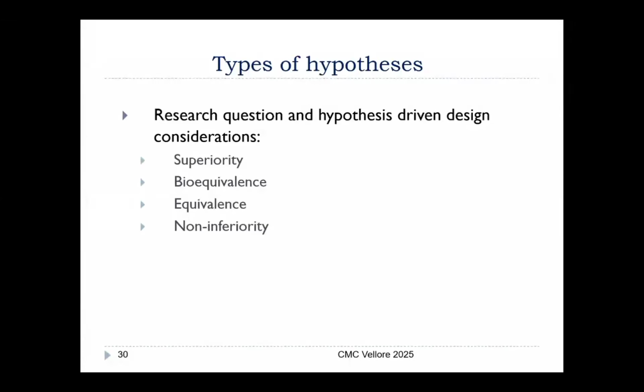Most research questions we always think in clinical trials is the intervention is better than standard of care. Those are usually what's called superiority type. But we have other types of trials, hypotheses, research processes that lead to different types and how we design the trials and how we conduct and analyze those trials.